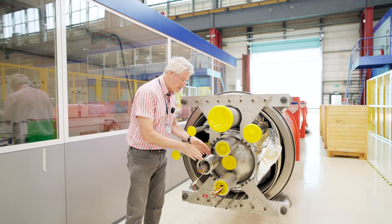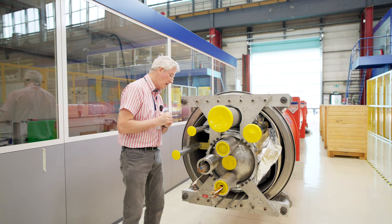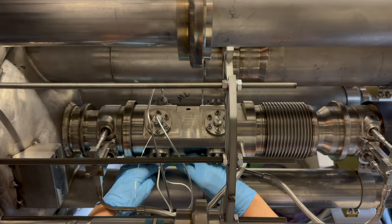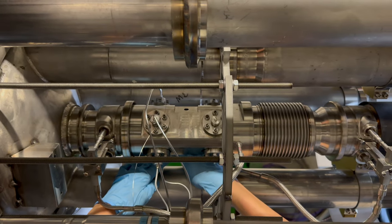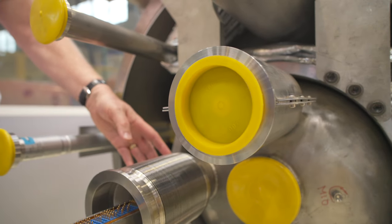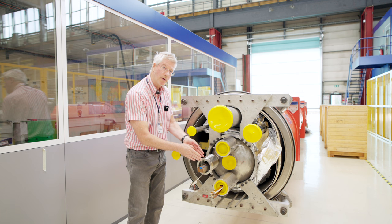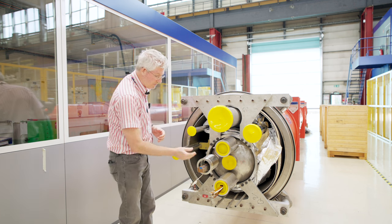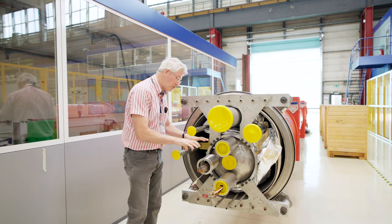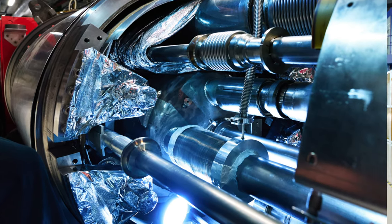The bellows to be replaced was cut and taken out — it can only be removed by sliding. Expert welders from our welding teams were needed to gain access to the very back side of the weld, and then a weld had to be done on the tube coming from that side. We made a local leak test to confirm that weld was good, and then a second leak test as well. This wasn't easy because we cannot create a vacuum inside due to the complex magnet, nor outside. So we developed a special tool we call a clamshell, which creates a local vacuum outside at the precise location of the weld.